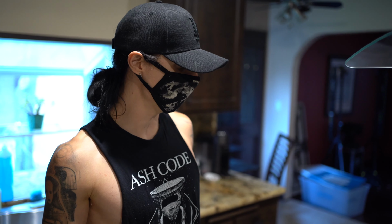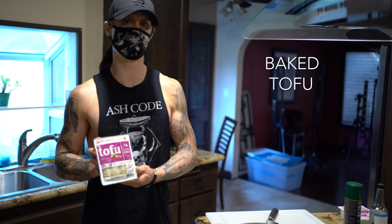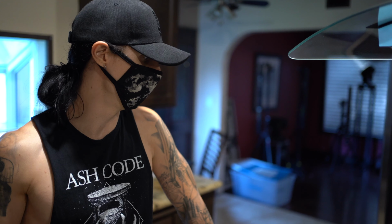And today, I will be making baked tofu. This is a really, really simple way to prepare tofu. So if you're vegan, or even if you're not, and you want to incorporate that into your diet, let me show you a cool way that's very versatile.